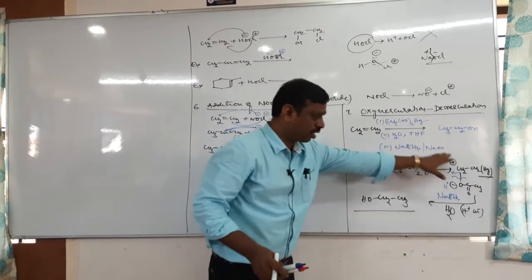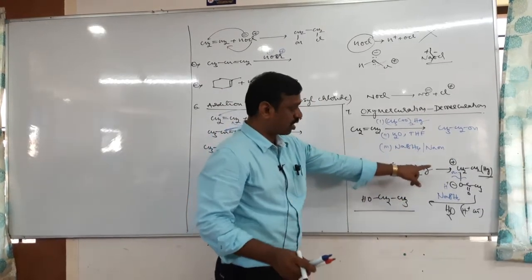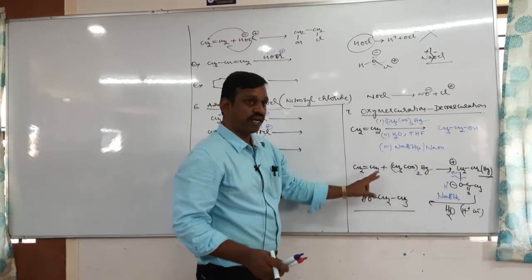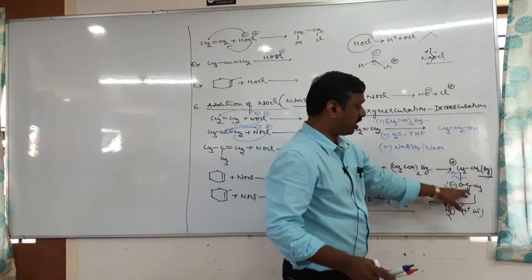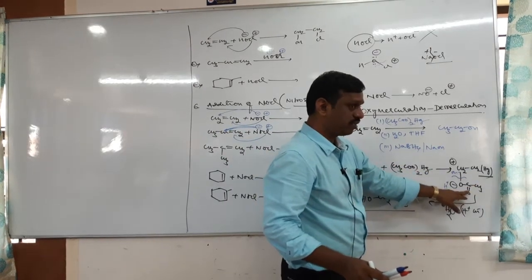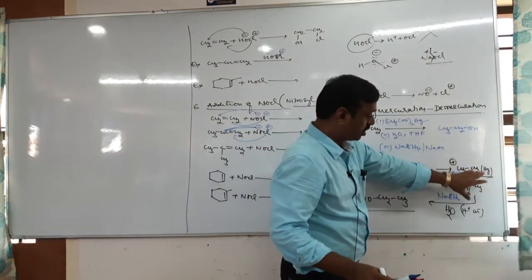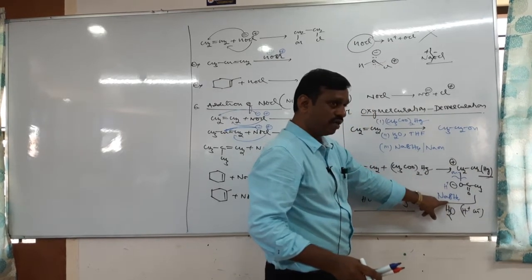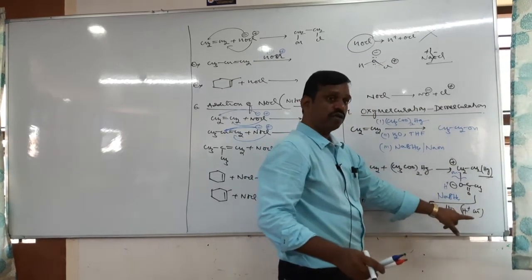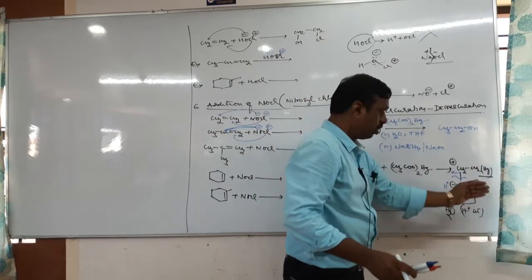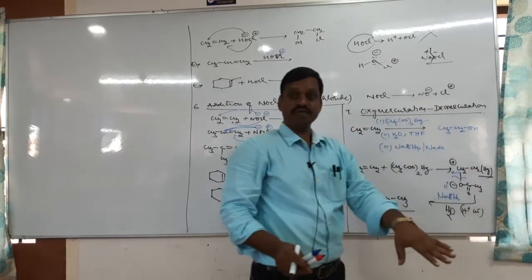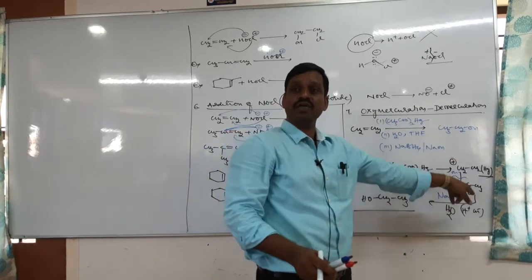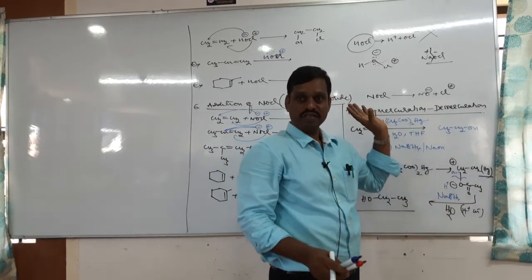See, in the sequence of reaction, do you find any carbocation here? First, mercuric acetate is added. When mercuric acetate is added here, mercury and acetate, this is the one intermediate. This intermediate undergoes further hydrolysis followed by reduction. In hydrolysis and reduction, both take place simultaneously. No carbocation will be formed. Carbocation is not formed, but this reaction takes place according to Markovnikov rule.